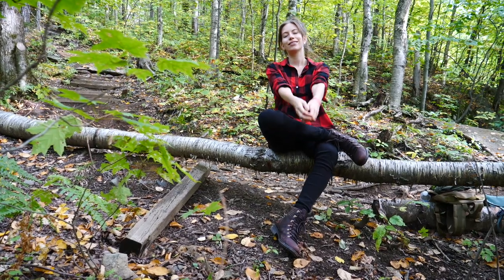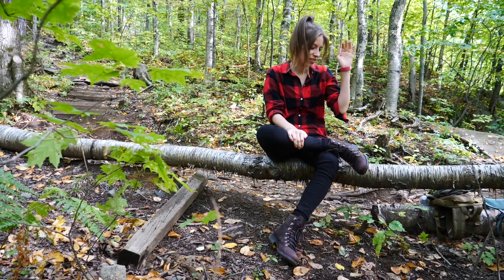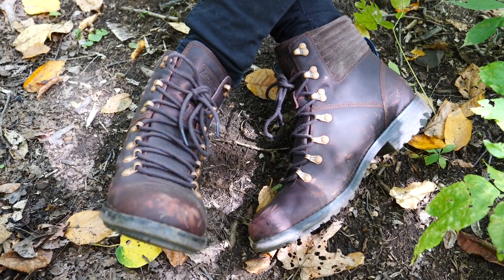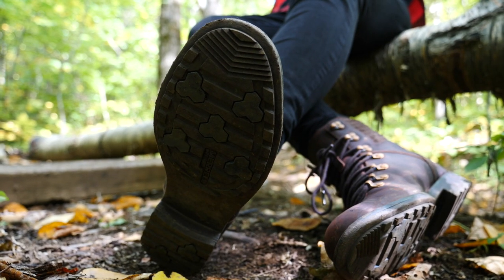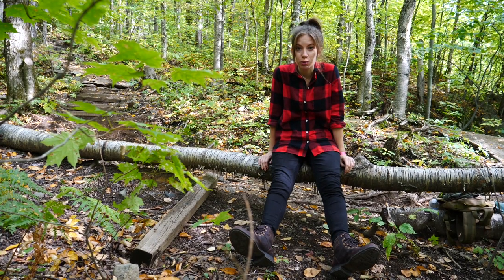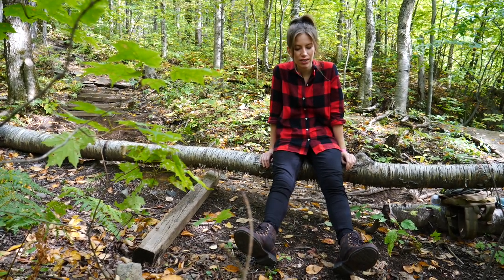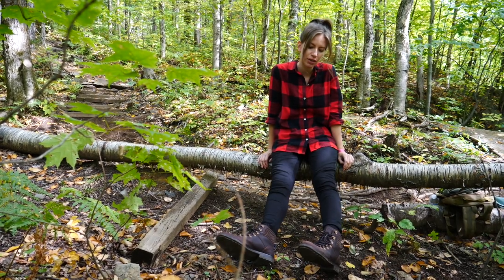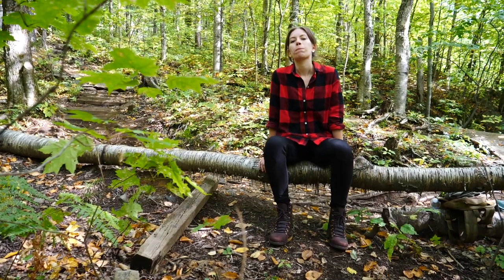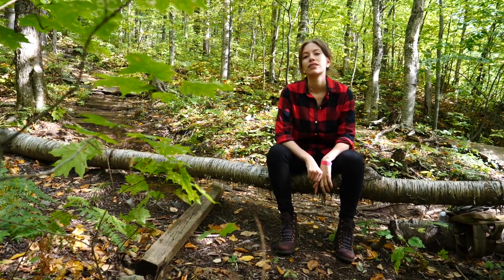So we're taking a break on the way down. How are those new boots handling this hike? You know, they're feeling good. So these are Merrell's Sugar Bush. I have to say, I feel pretty fashionable on a mountain. They're leather. Actually, these are meant to be winter boots because they are salt resistant. But we thought let's take them for a hike and they have fared pretty well. I'm feeling good in these. The thing I've noticed is they have really nice ankle support. And again, they also feel so comfortable to wear.